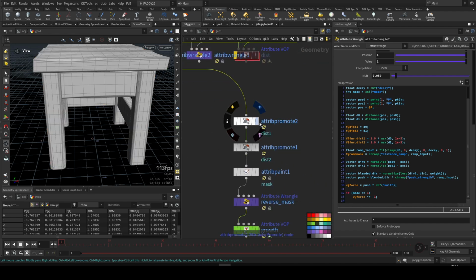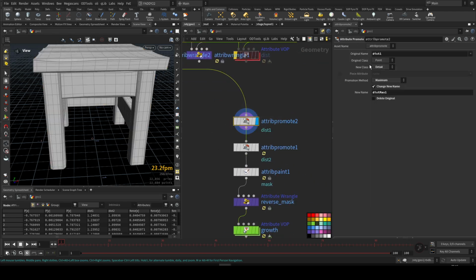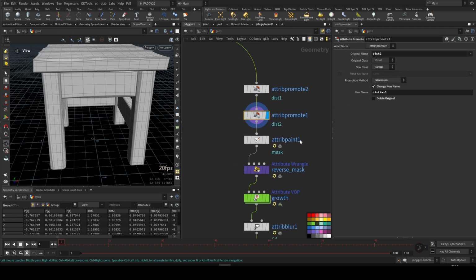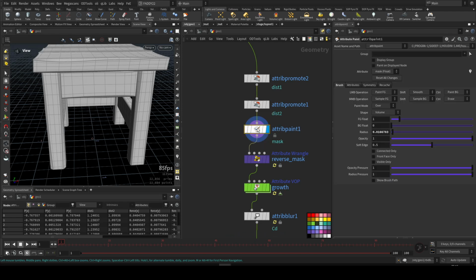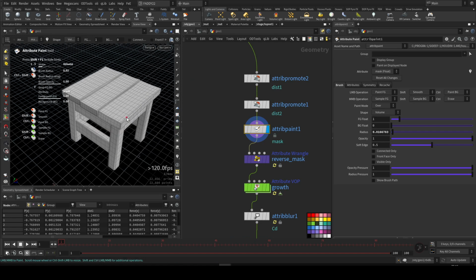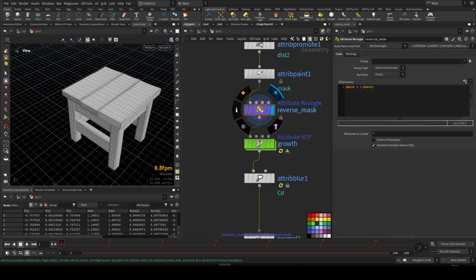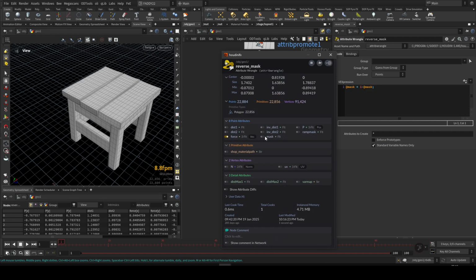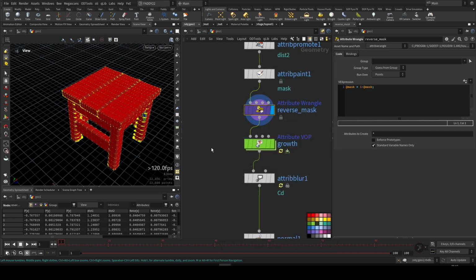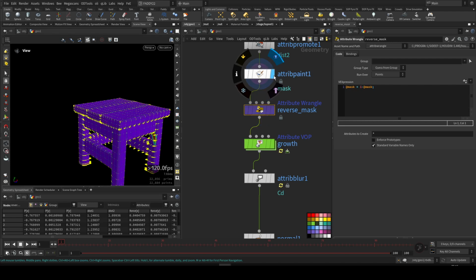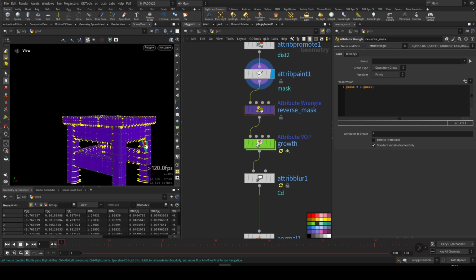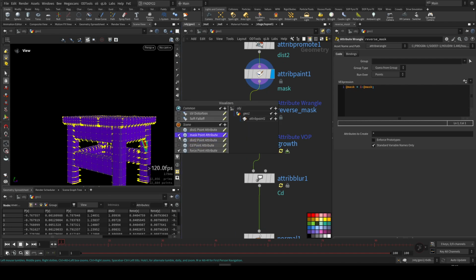After that, we promote the distance to be on detail, so we have the maximum. Also distance 2, we promote it to the maximum, and we apply some blur if we need. Here I didn't apply, you can see. Then the mask will be the complementary. Where is the mask? This is the mask, and this is the blend. See, so it will start from here. Let me remove the force.